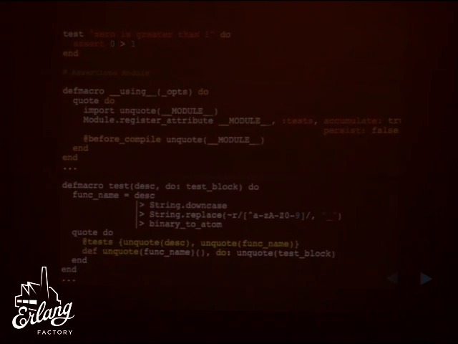And each time, if you had another test, if you had like 4 of those, it would accumulate that in a list. And then we'll use that in a moment using our before compile hook to actually do something special with it. So at this point, as the first compile pass is coming through, it's just remembering the test case description you gave as well as defining a function that you can invoke to call the test case.